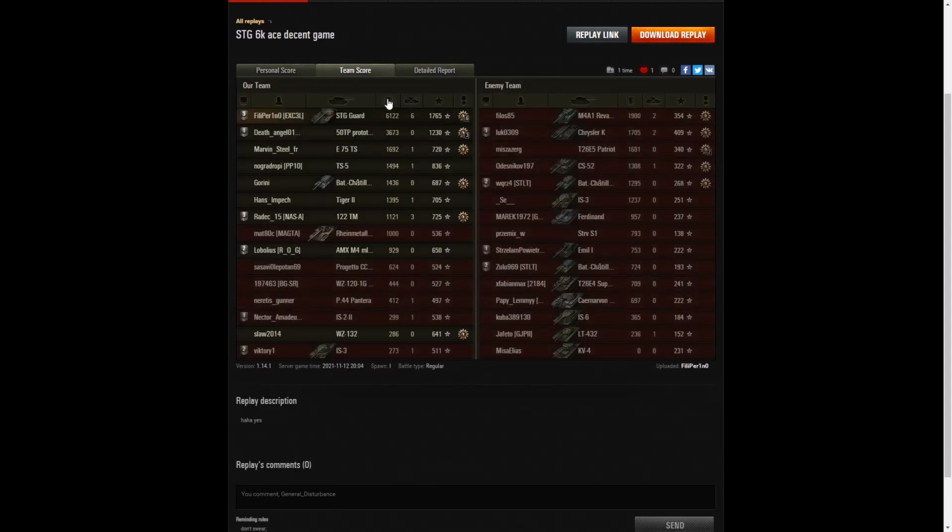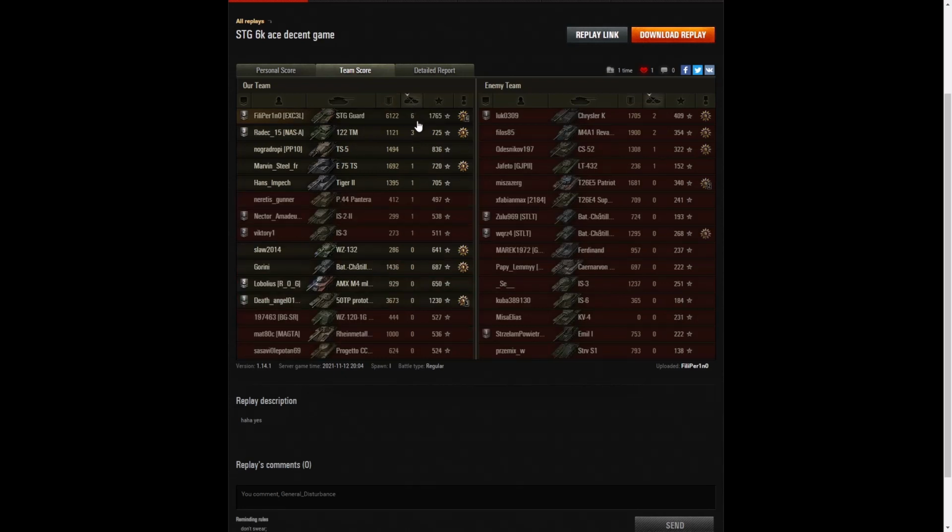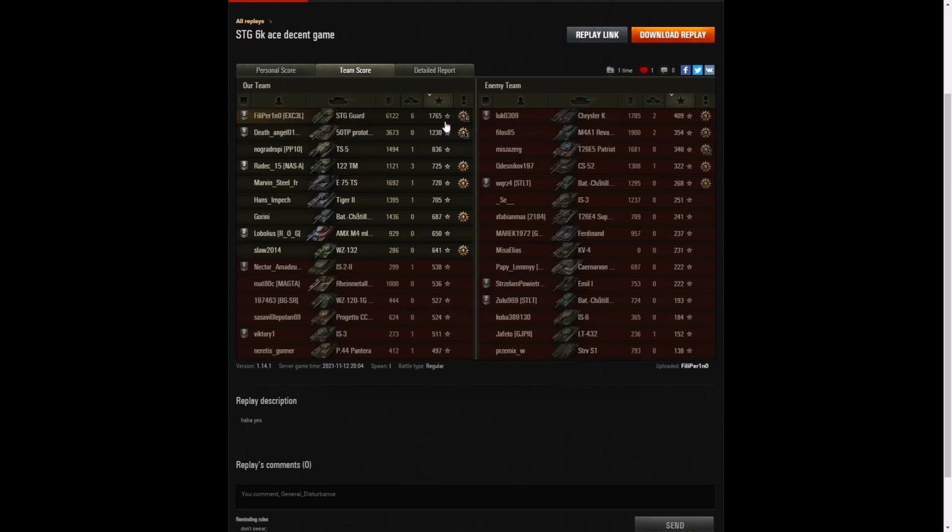Let's have a look at team score and see where we stand. Well, FiliPer1n0 had the highest damage in the game, 6,122 hit points from playing very aggressively. It worked. The second highest damage was the F50TP prototype with 3,673, and the third highest damage in the game was in fact the Rebel Arise on the enemy team, 1,900. Our platoon mate in the 122 TM managed 1,121, but what was more important is that he got 3 kills and FiliPer1n0 got 6, so that's both getting a brothers in arms. When it came to base XP, it's FiliPer1n0, yes, 1,765 base to him, 1,230 to the 50 TP prototype, and the platoon mate in the 122 TM picked up 725. Not bad for a quick platoon with the lead player on the game.